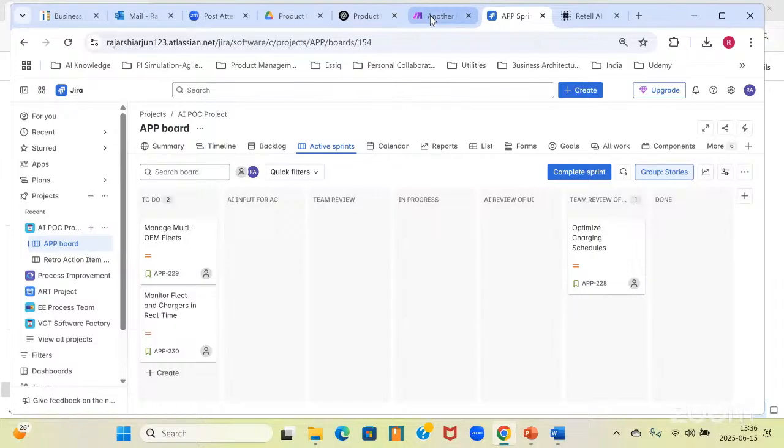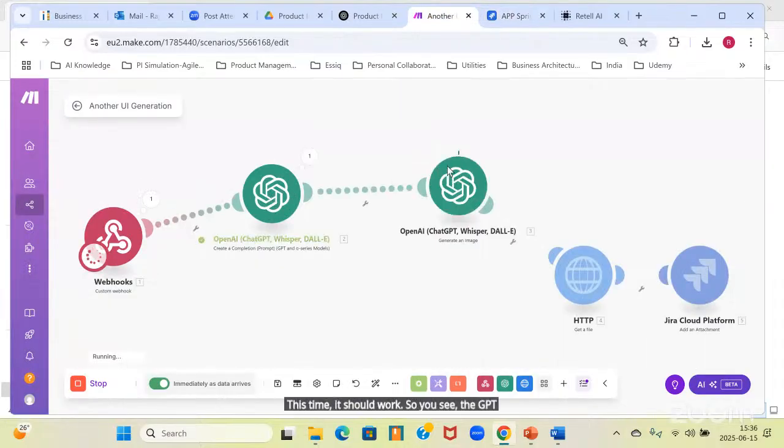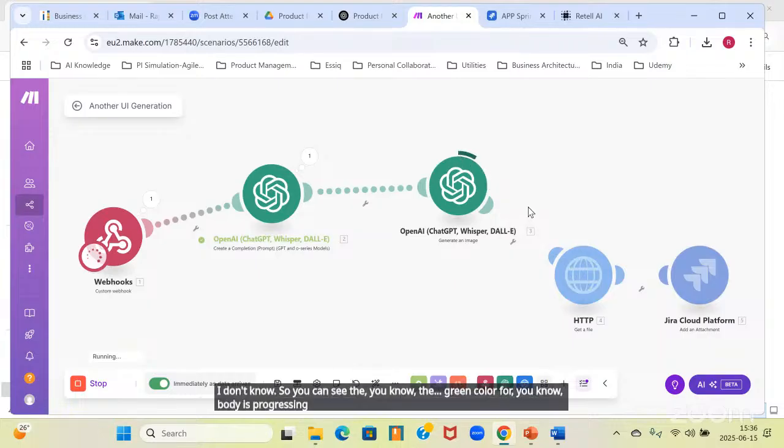Yeah, this time it should work. You see the GPT is working, and the DALL-E image is getting generated. The image generation takes a little bit of time, so you need to wait. You can see the green progress bar is progressing gradually.